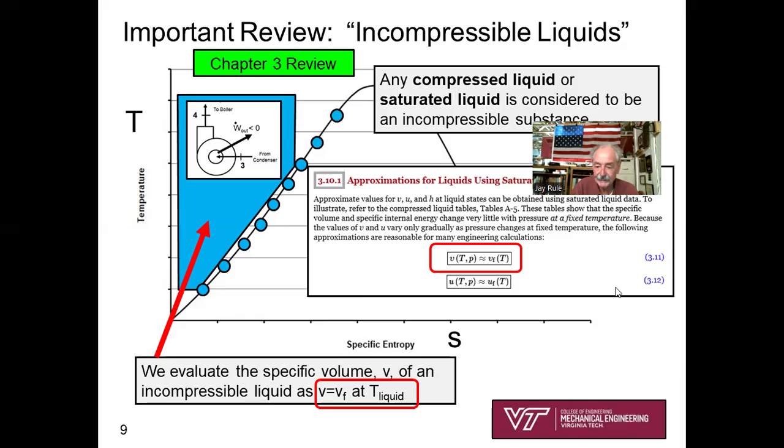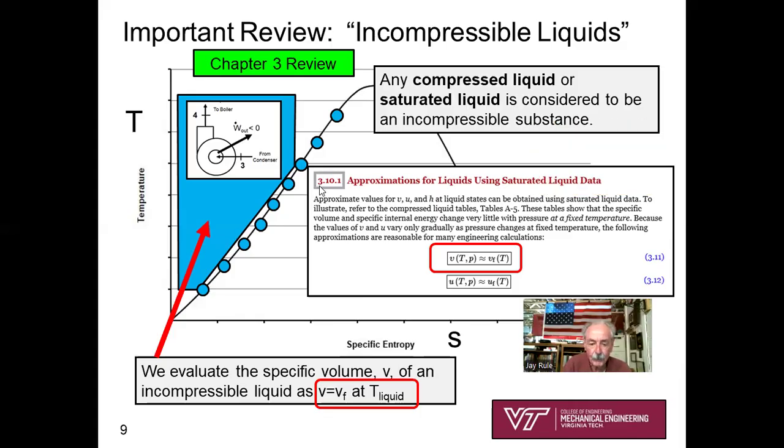And so I have repeated out of your textbook, section 3.10.1, where it says, look, if you need the specific volume of a compressed liquid, an incompressible fluid, all you have to do is look up V sub F, the specific volume of saturated liquid at the temperature, not the pressure, at the temperature of the fluid. And so this is very important, and also a place that I made some mistakes as an undergraduate. If I'm looking for little V3, I've got to remember to go to the temperature table. I've got to know what T3 is and look up the specific volume at T3, not at P3. In other words, it's a saturated liquid. There's another good recap.